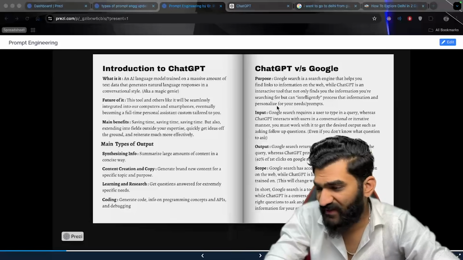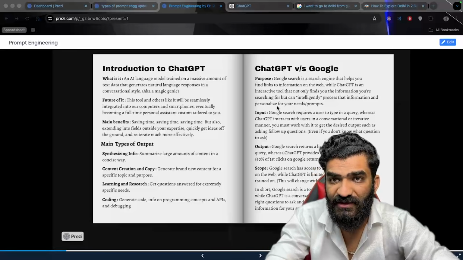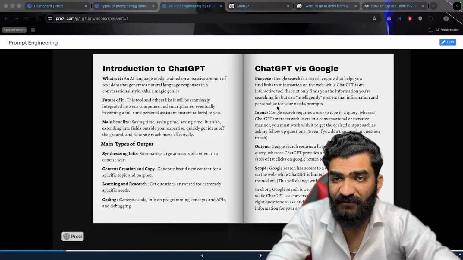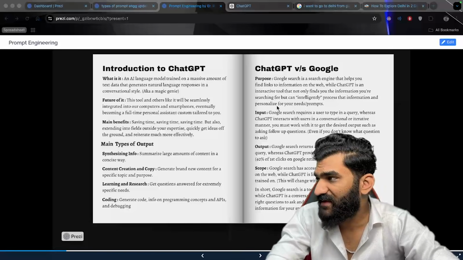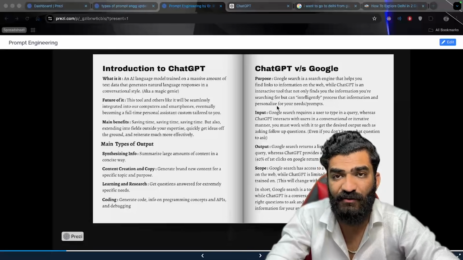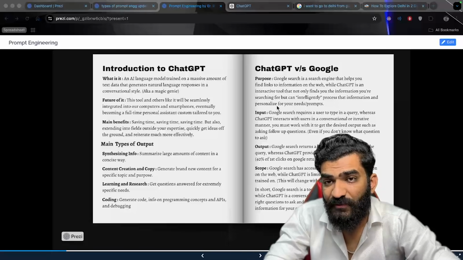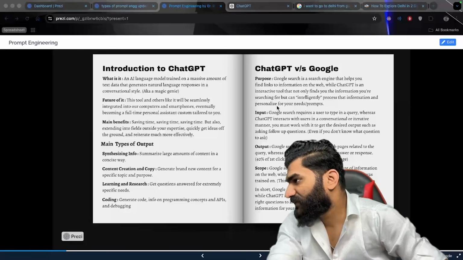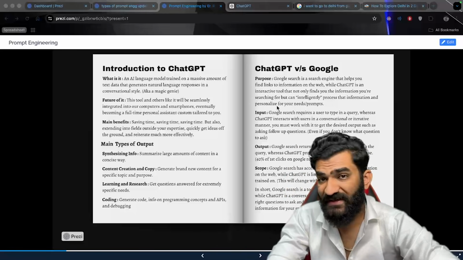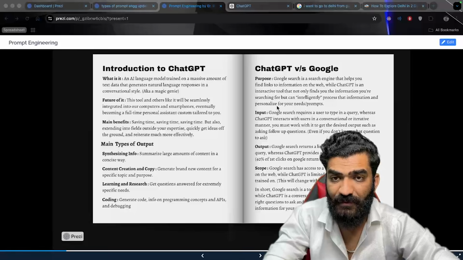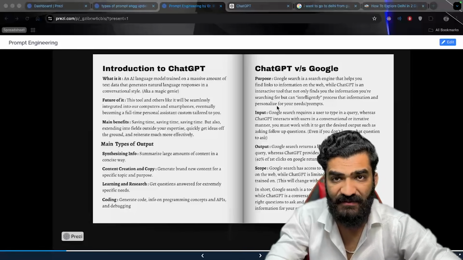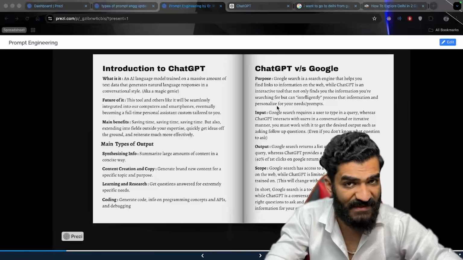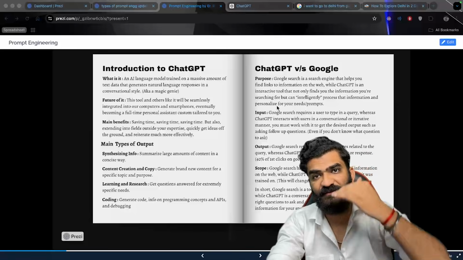As you have already seen, Google will only return you the relevant links, and you have to find the right answer yourself. Whereas in GPT, it will get back to you with a tailored output in a more human-like format, right? Then comes your scope. Scoping is something where GPT is lacking behind nowadays, but maybe in upcoming months, GPT can definitely beat Google in this as well, as it grows further.